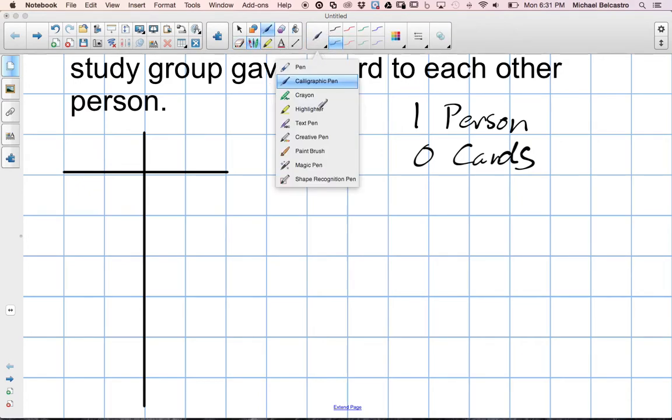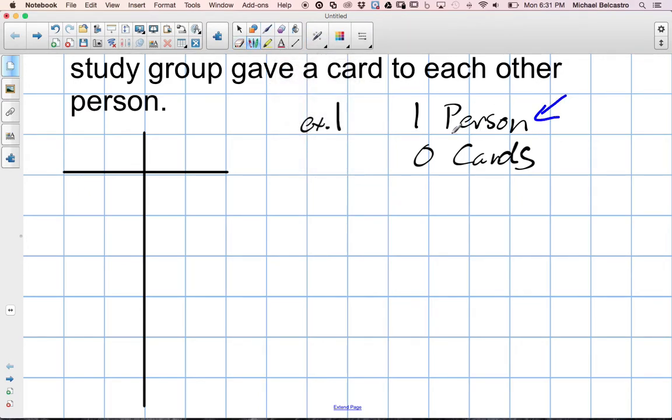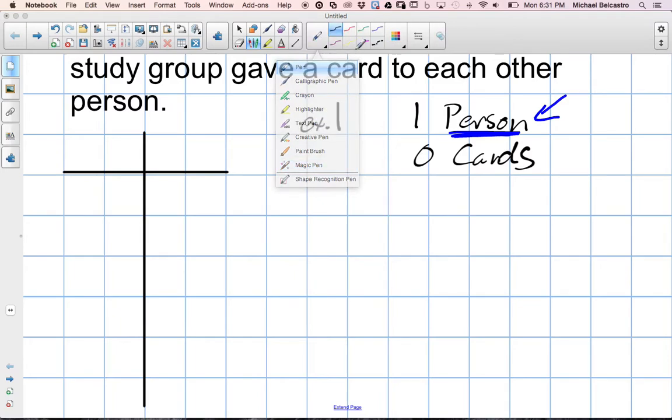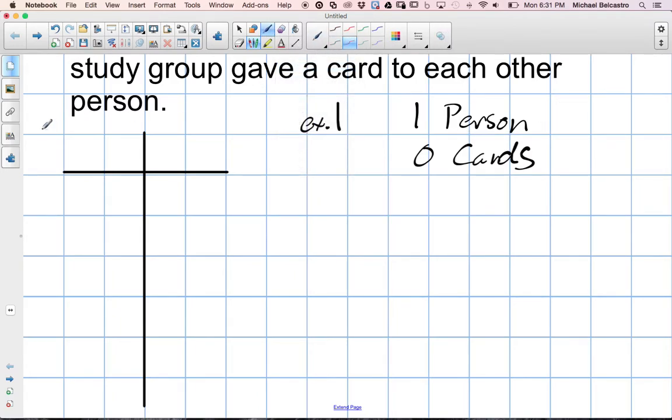What are going to be our 2 categories? What would you like to title it? Number of people. Yeah, that's a great title. I'm going to use this symbol here. This means number. Number of people. And then what would our second category be? Number of cards. Great. Number of cards. I know that stands for hashtag these days. It used to be number back in the day. Pretty sure it still does.